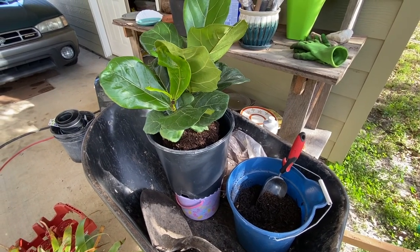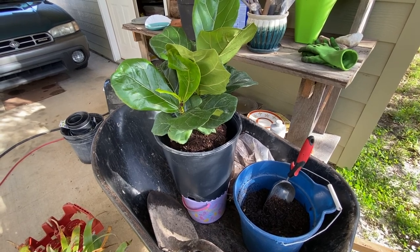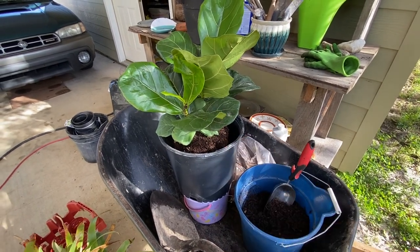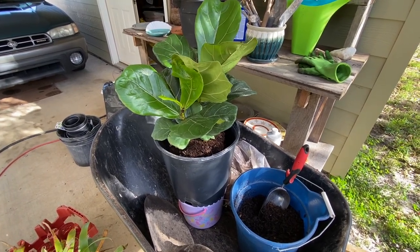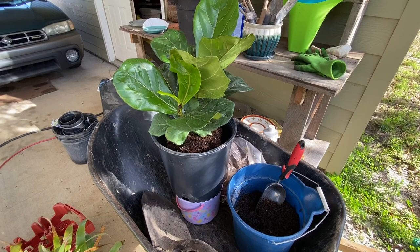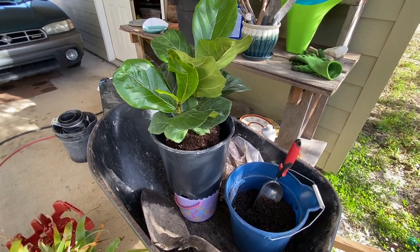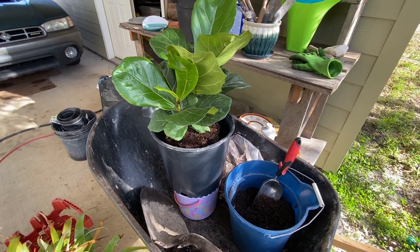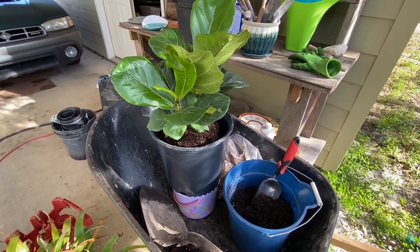I broke my new rule of only buying stuff for the pollinators or for us to eat. The other day I saw this ficus. It was regularly $17. It was on clearance for $4.25 at Walmart, and I couldn't resist. I knew it just needed a pot. They have a tendency to overwater their plants, so I brought it home. And it's been sitting in the garage for a few days.